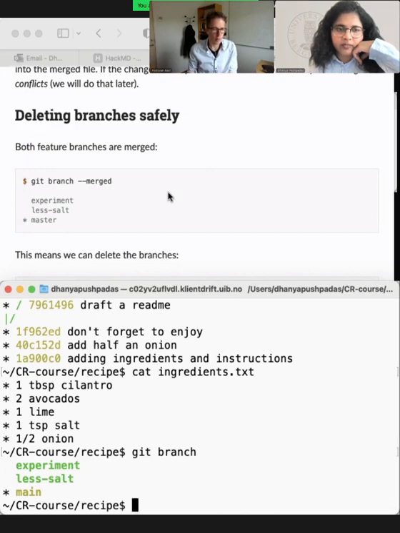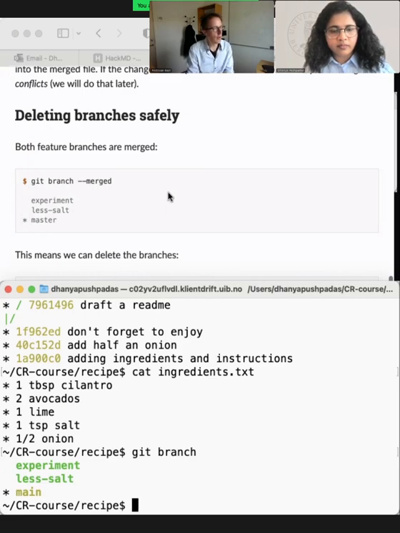So one question is, when do I want to merge into main or master? I want to do that when I think my feature is more or less ready. It is a good idea to make these branches not too long-lived, in other words, not to put too much into a branch. Earlier today, we motivated that it's good not to put too many unrelated things into the same commit. It's also a good idea to not put too many unrelated ideas into the same branch. Small branches for small things, because then I will be able to merge them back sooner.